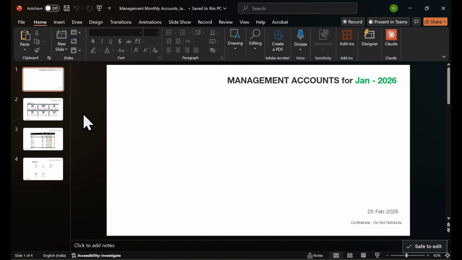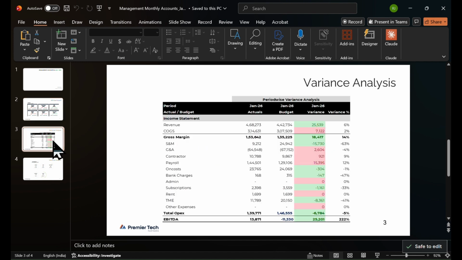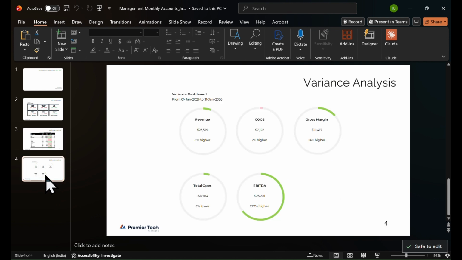Now here you can clearly see that these tables are directly coming from our model. We didn't need to update them manually. Everything is automatically linked. But the best part here is how AI actually builds a layer on top and helps us understand and explain the variances.